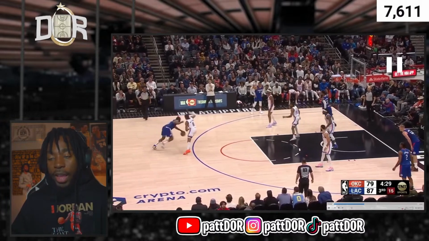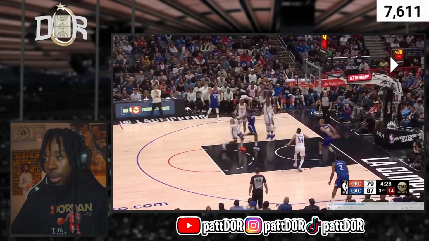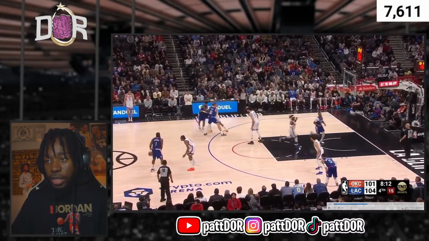Get into my size up, and now I could get left. Boom, now I get left. Boom, Plumlee points up, lob pass, easy dime. They've ran this action quite a few times, right? This is maybe like the third, fourth time they ran this action from PG.